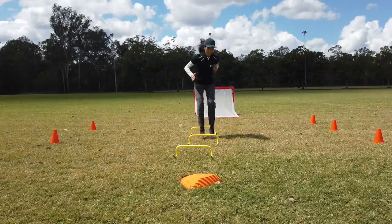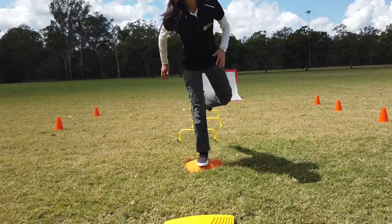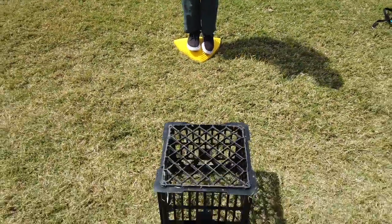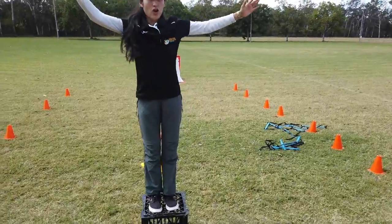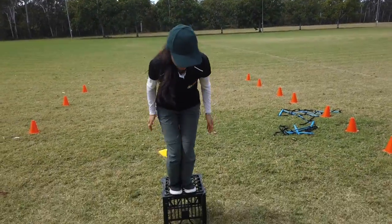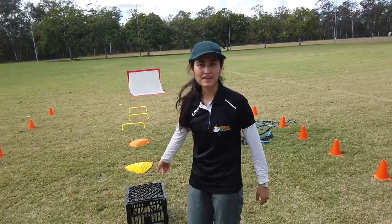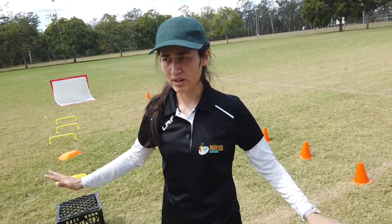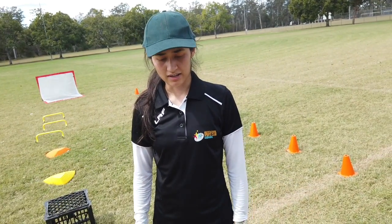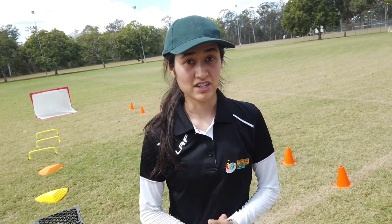Alright, so both feet glued together. One, other one. Now I want you to hold that position. Land with both feet. Alright, so this last part, that's going to teach us some landing techniques. It's going to teach us how to balance while we're landing. Okay, now I want you guys to have 2 turns at that, and then come back when you're finished.